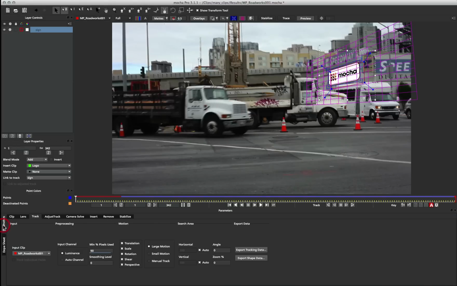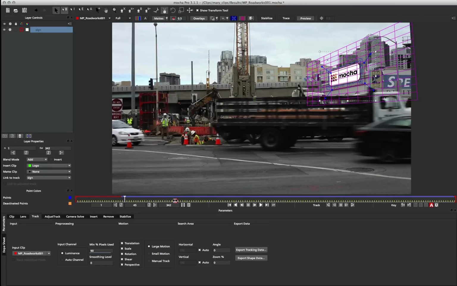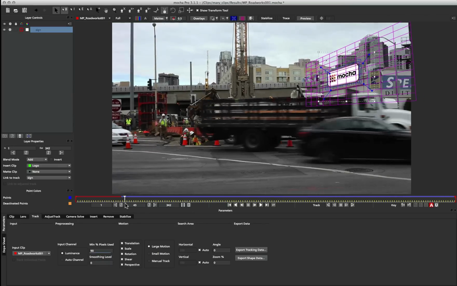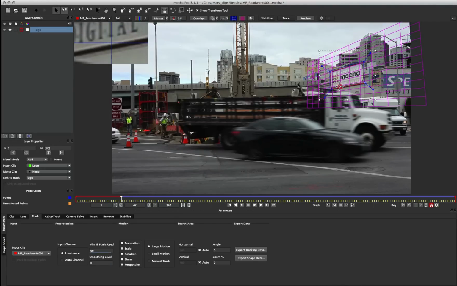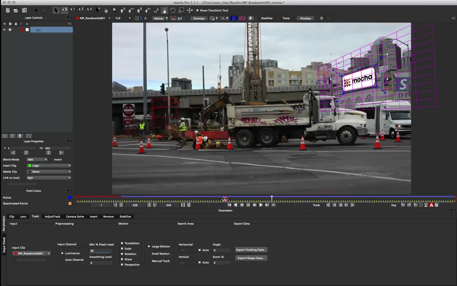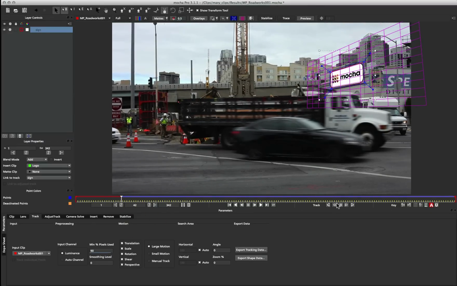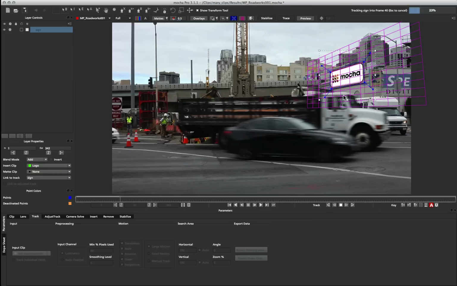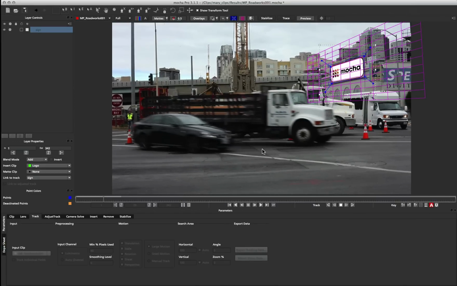So now let's switch back to our parameters and we'll have a look at what we've got. At the moment we have no keyframes here, so I need to drag forwards, but you can see once we get there that the tracking information starts to move correctly. Now you'll see because we've had to move these keys around that the surface isn't quite lining up anymore, so I'm just going to really quickly adjust that surface back to where it was. And now when I drag through you can see that locking down quite nicely for the rest of the frames. We then just need to come back to our original point and start tracking backwards. And this will now track the remaining frames that were missing before we added them on in the previous project.